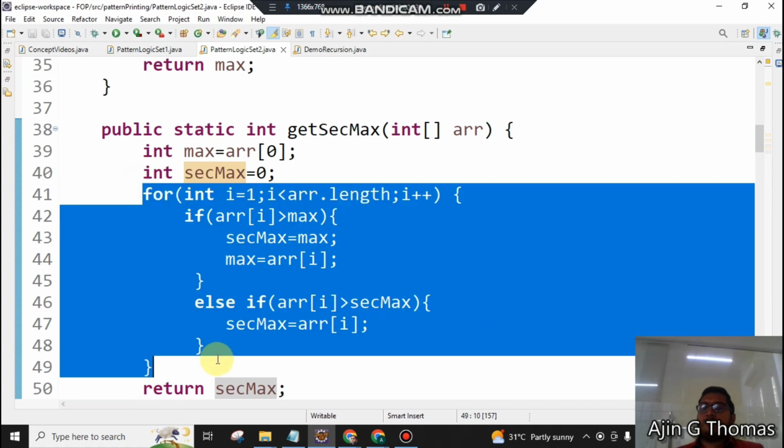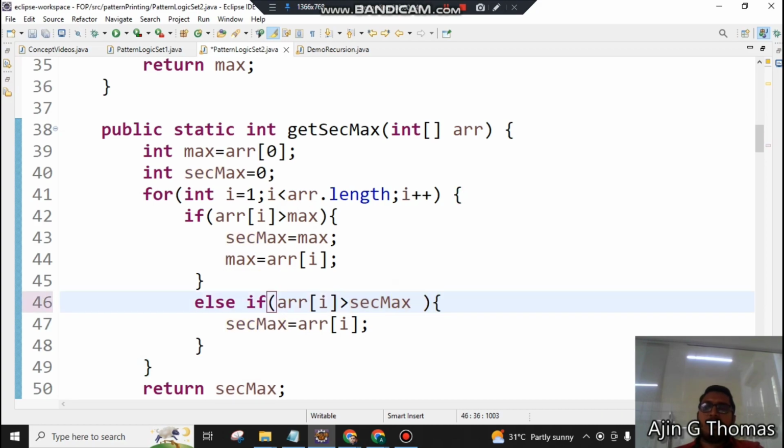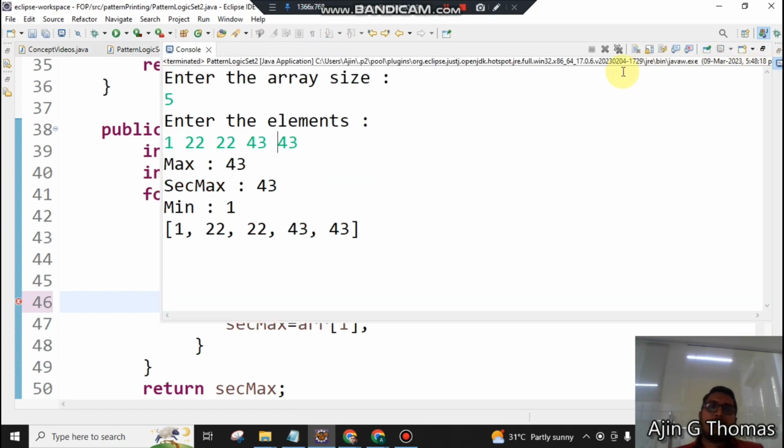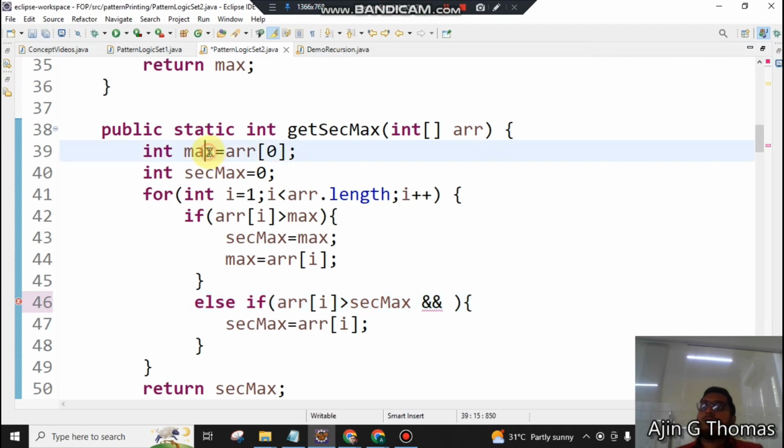If, else if, where are we getting this problem? So we will check the array elements. First of all, we are taking 1 into max, right?